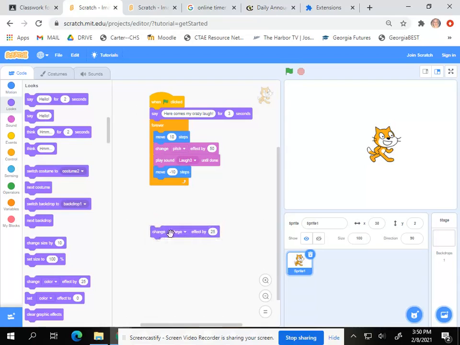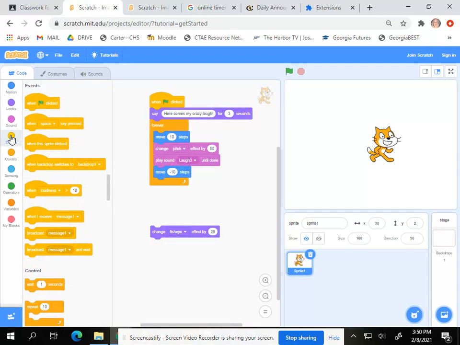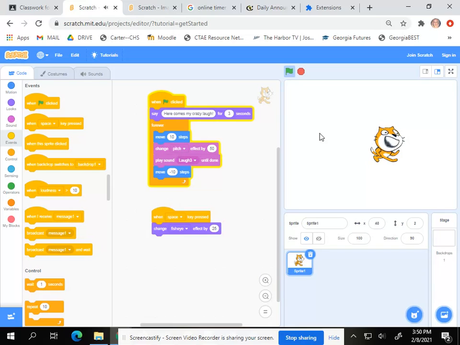So choose one of those options in the list, whichever one you want, and then add an event to it that says when the space is pressed. So now if I were to play this and press the space bar, whenever I press the space bar, the fisheye will take effect. Until I press stop and then it resets.